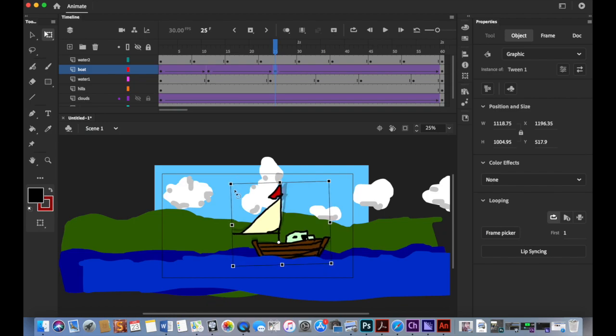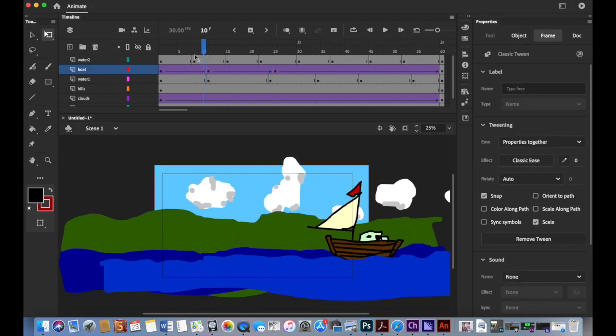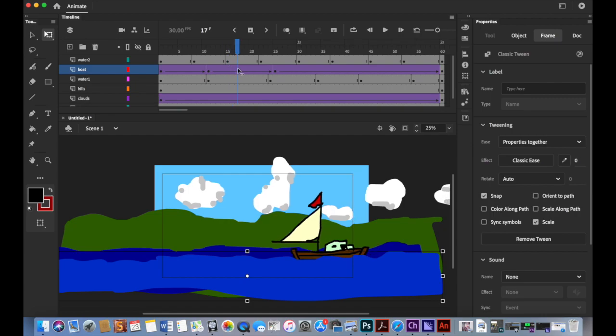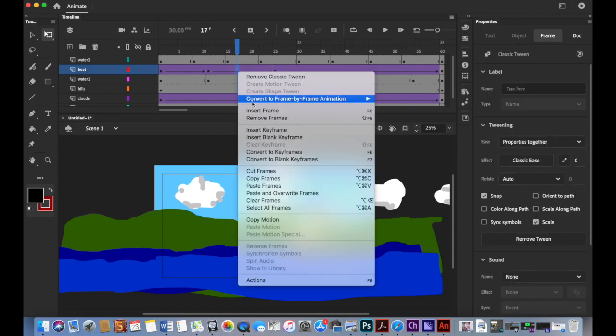So now if I rotate that like that a little bit, I'm just going to move it down so it sits in the water. Maybe that's a bit too much. Like that. You can see this one dips a bit there. So I'm going to add another keyframe in there.